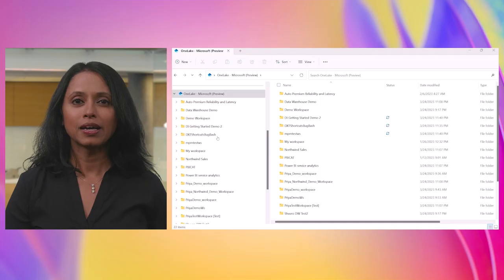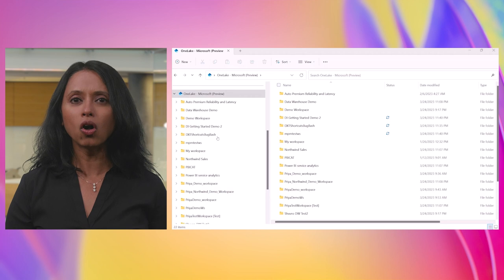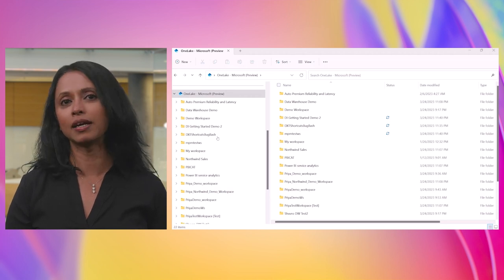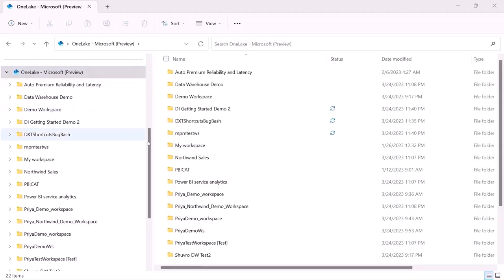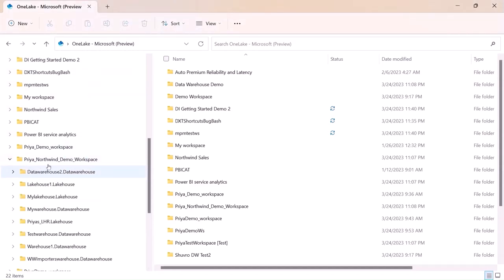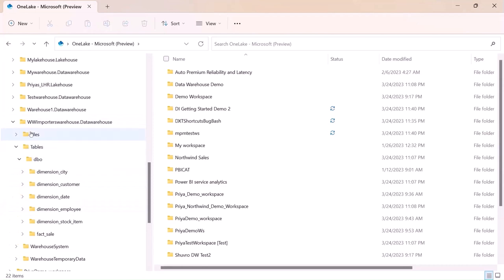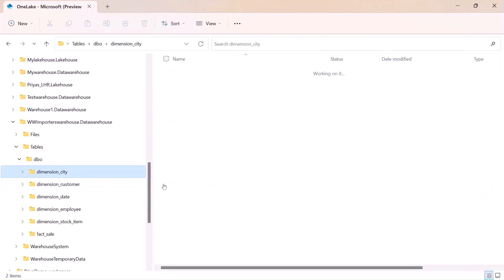Let's take a look. I have installed OneLake Explorer on my desktop, which is just like OneDrive, giving me full visibility into all files I have access to in the Fabric OneLake. It's an intuitive namespace hierarchy. Expanding my workspace, I see my warehouse. Expanding further, I see my schema and the tables I'd created and loaded data into. For each of the tables, I see their Delta logs and data stored as Parquet files.